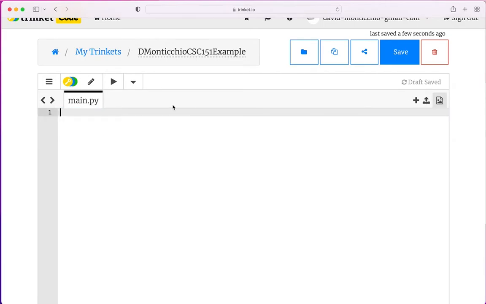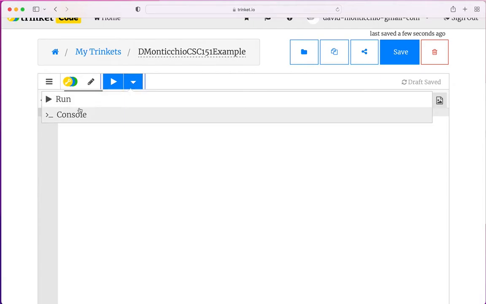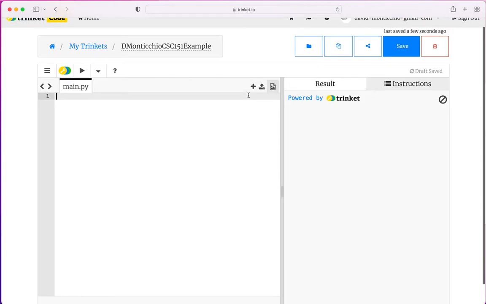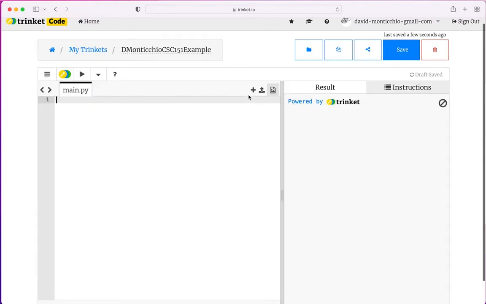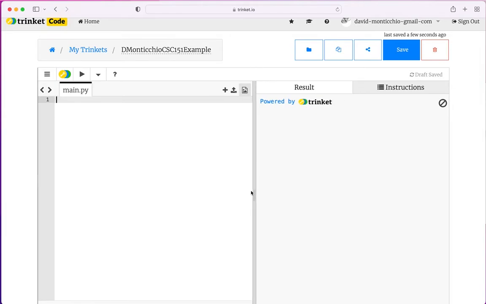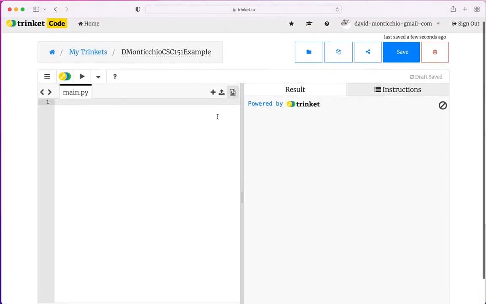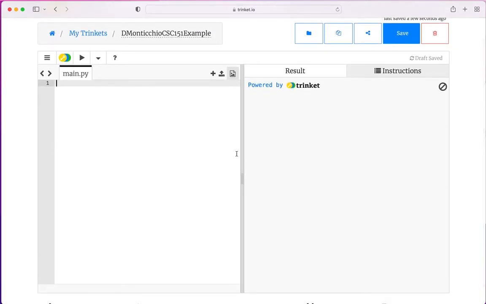Now, I also have, where's the console? There's the console right there. There's the results. I don't want to run. Let me zoom out a little bit. Ah, there it is. Okay, it was just too squished over, so I had to zoom out a bit. There we go. And of course, can I zoom in? Okay, so zooming in, it's going to show the thing. So that's about as zoomed in as I can possibly get before it starts only showing one of the two sides.